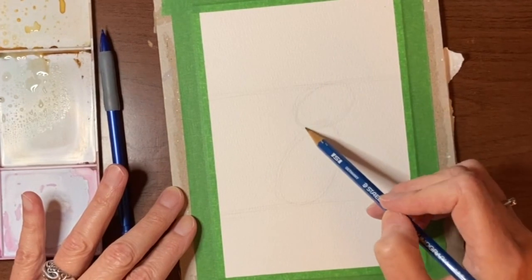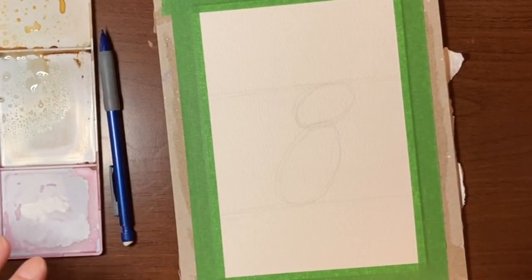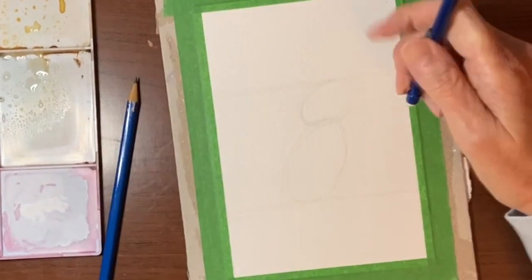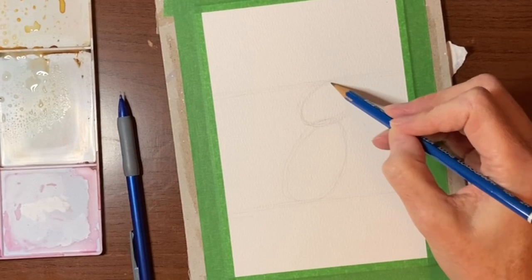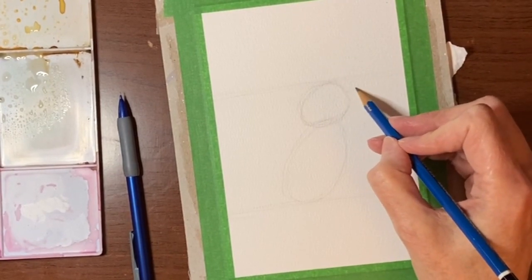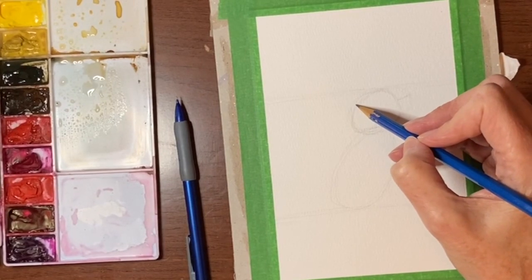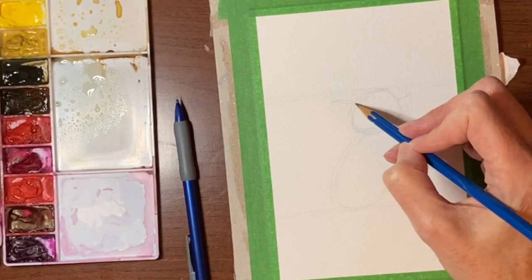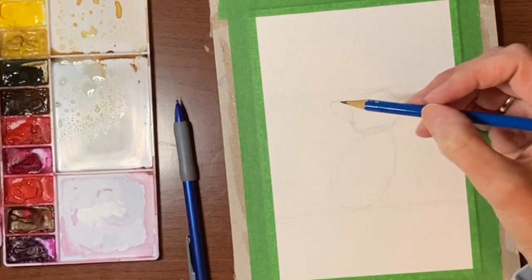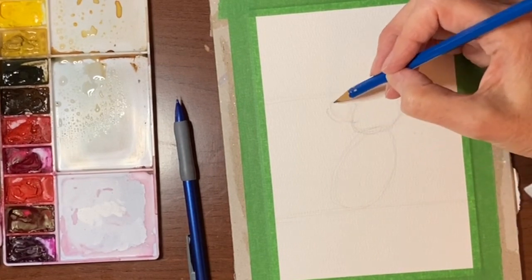I'm going to have a lot of extra lines but that's okay — I'll just erase the ones we don't need. I'm going to make his head more of a circle. Then his snout will be just like a cylinder. His ears — I don't know what kind of shape you'd call those but they're pretty big — kind of a rounded triangle. I'll curve them up and he also has an ear in the back that you can see, so I'll put that in there as well.